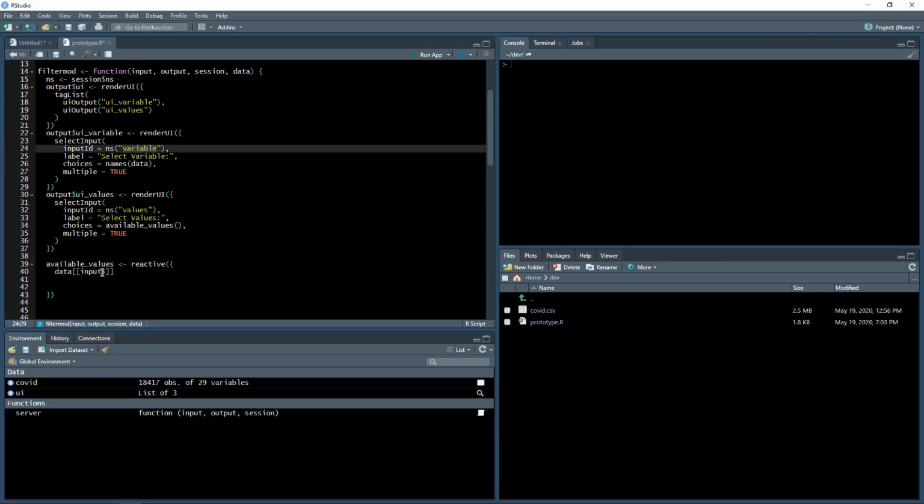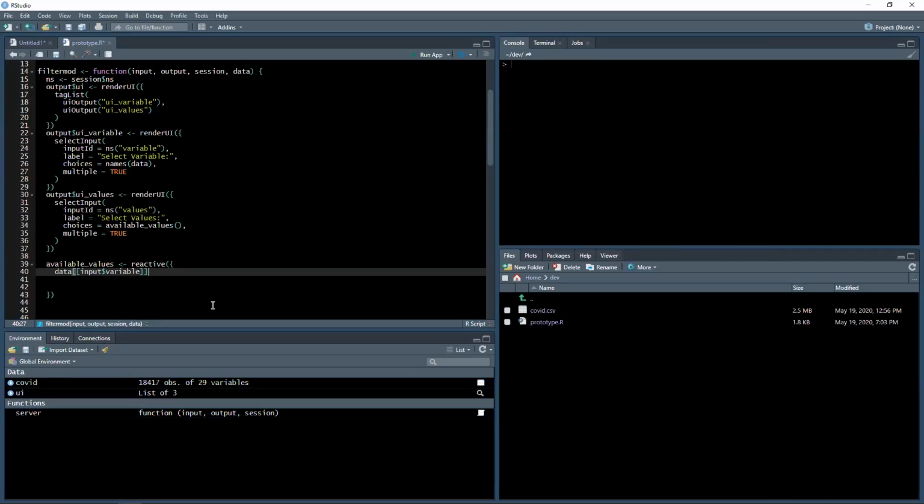So we're going to be using input variable here. The user interface will first present all the variables available. The user will select a variable, and then it will calculate all of the unique values in that variable, give them to the user there, and then they'll select those.